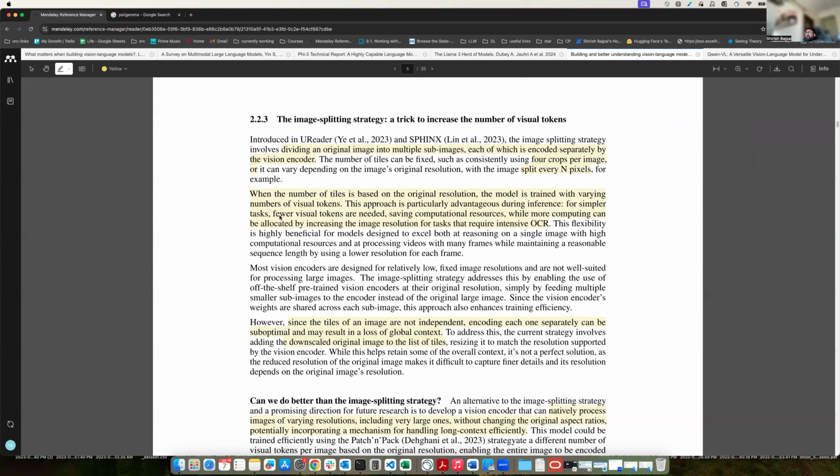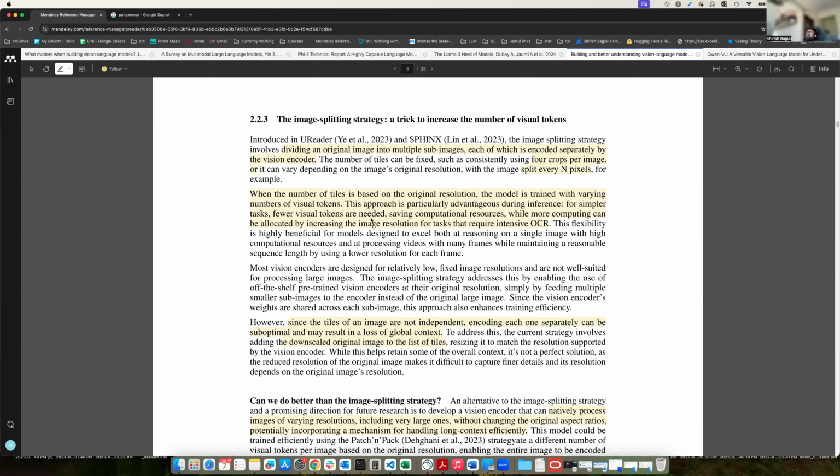So what they are saying is, when the number of tiles is based on the original resolution, the model is trained with varying numbers of visual tokens. Okay. This approach is particularly advantageous during inference. For simpler tasks, fewer visual tokens are needed. So, yeah, makes sense.